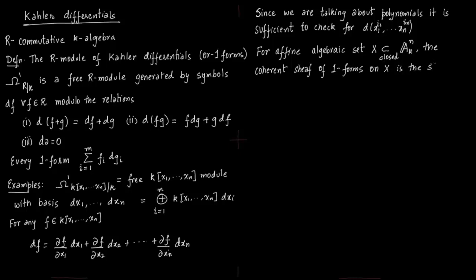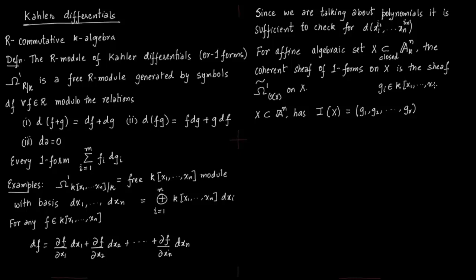We know X is an algebraic set. You immediately can think of O of X, the sheaf of regular functions, and then we have some copies of it and it is finitely generated. So let us see this sheaf. How does it look? You have X as an affine algebraic set. Obviously it has an ideal associated with it. Now this ideal is precisely the polynomials which define X. So you have a bunch of polynomials which define X, and those polynomials generate the ideal. Each of these g_i lies in K[x1 all the way to xn].